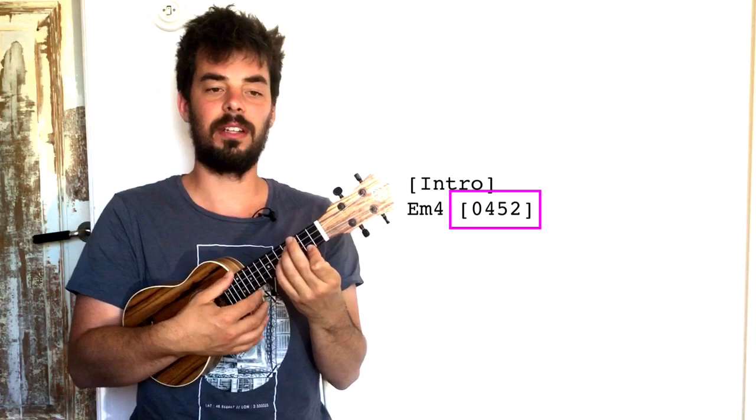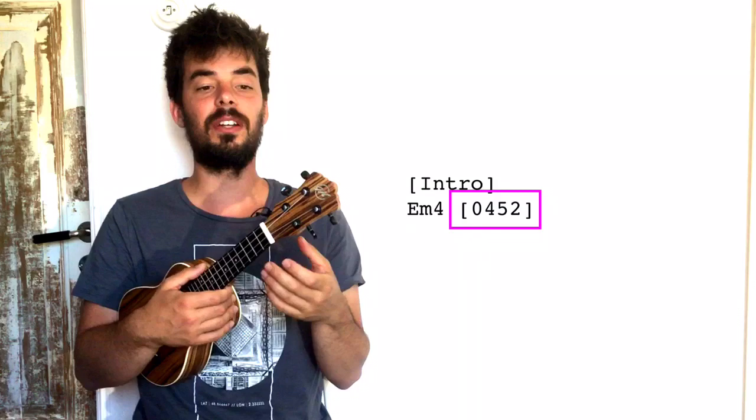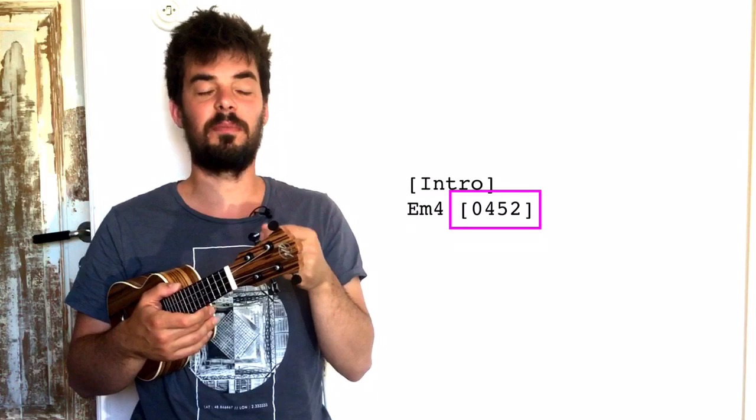Open 4-5-2. And that's important because we're going to write all of the chords like this. There's no diagrams for them. I did this because it would just have been too much drawing. There's too many chords.